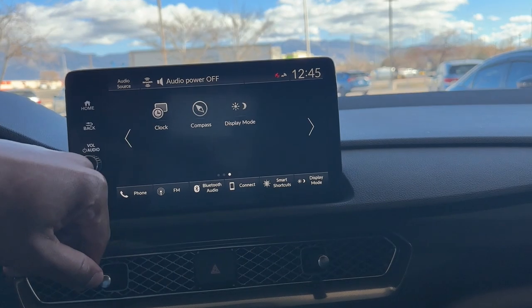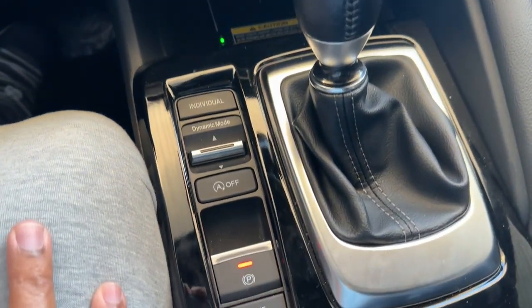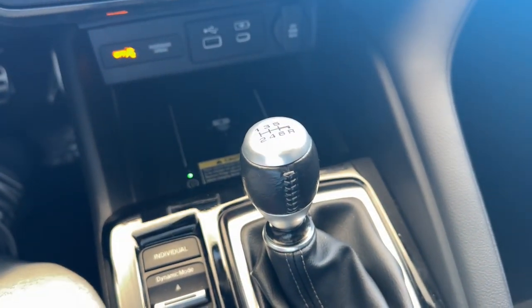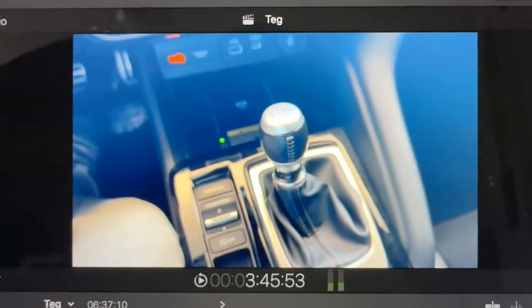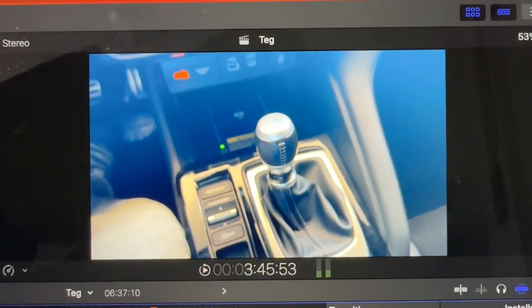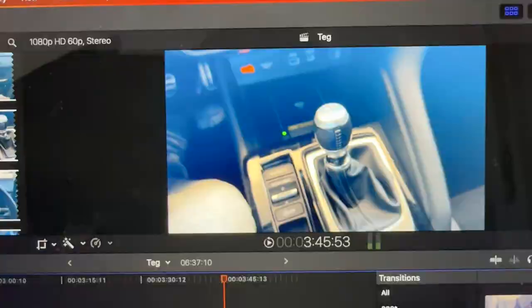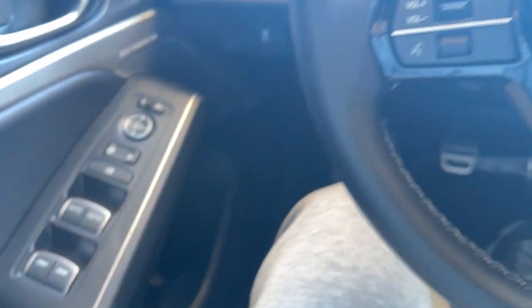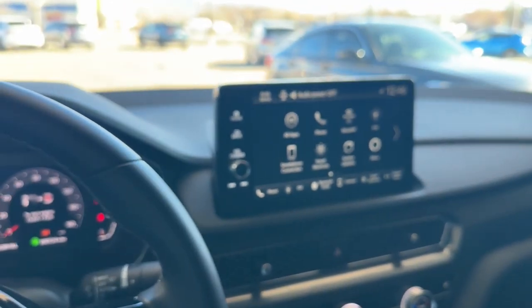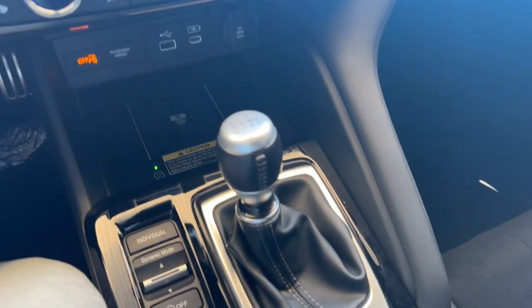So there are some differences with the Civic, and this one is a six-speed manual transmission. If you want a manual transmission Civic, you either get a Type R or an Si, or you can get a hatchback Sport manual transmission six-speed or a Sport Touring manual transmission six-speed — I almost forgot about those two. But if you want the Touring with all the features plus a manual transmission, you can't get that. A lot of people complain they should have made the manual available in the base model rather than the top trim.